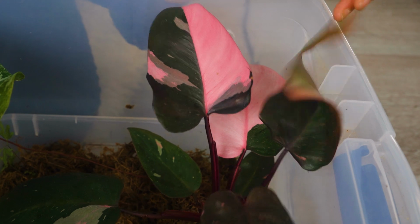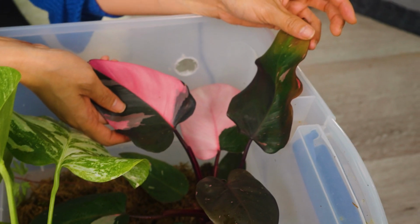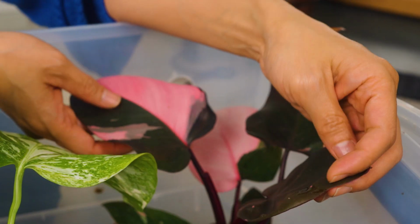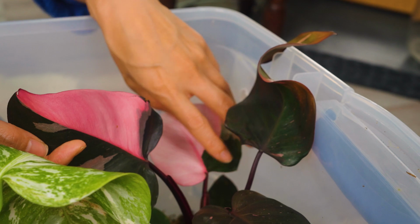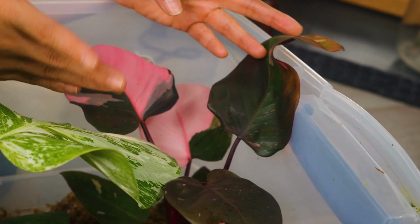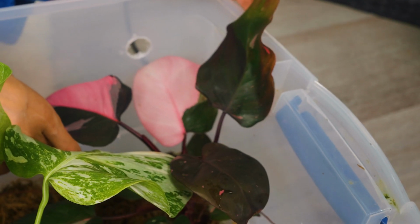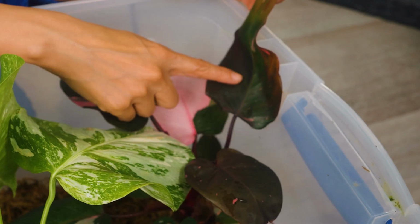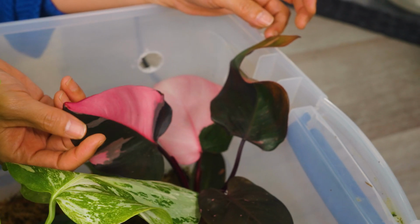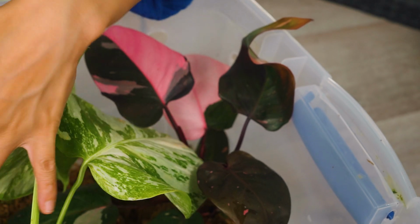I know that a lot of people, when they look at Pink Princess, are usually worried about it reverting. Am I concerned? I want to say no. It is interesting, though, how these two are so pink and these two are so much less pink. These definitely got more light because they're higher up. I wonder why the difference. We will never know. We have to do a lot more experiments.